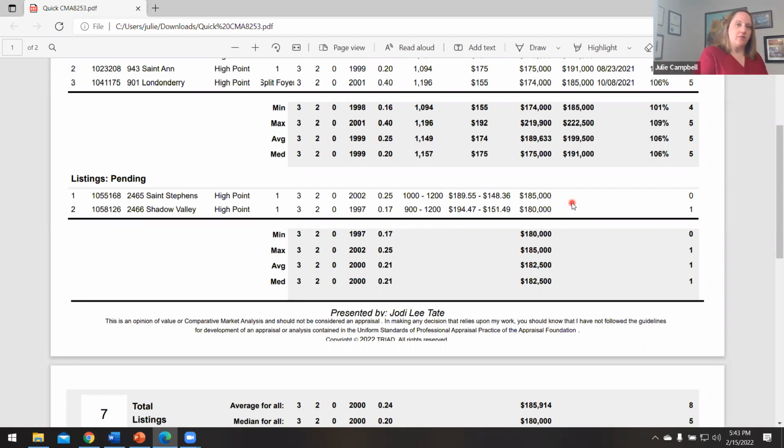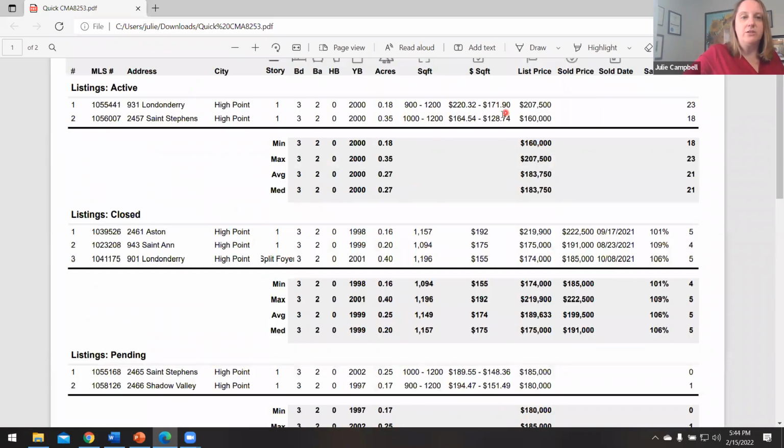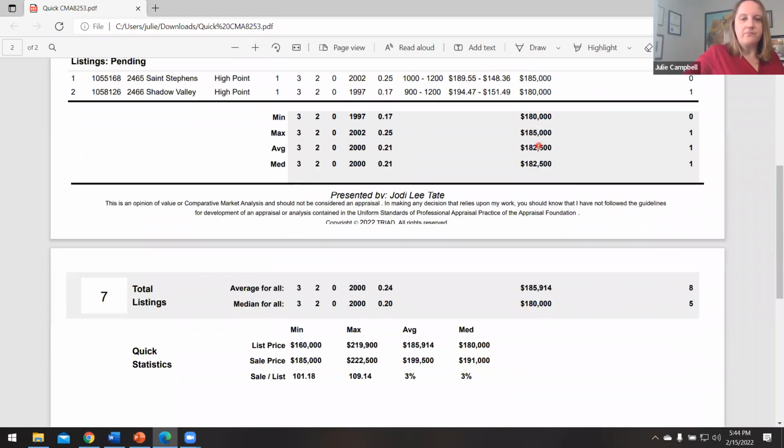That protects the seller. What if I advertise the sold price in MLS and then this contract terminates? Now every buyer out there knows what the seller is willing to accept for this property. So when we talk about closed prices, we don't actually see what they close for until they close. But again, this tells me at these prices, these features, these conditions, this is the list price that put it under contract.